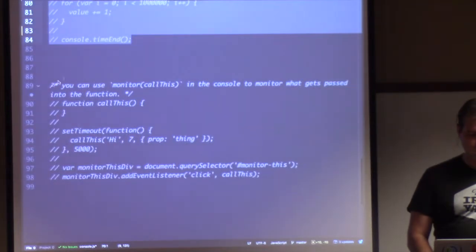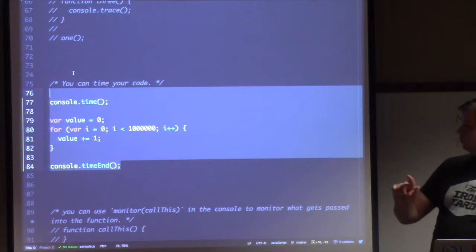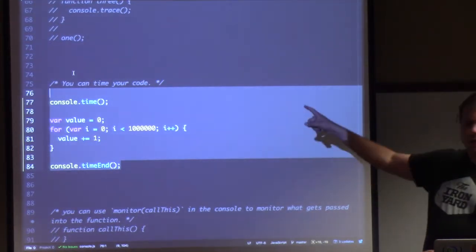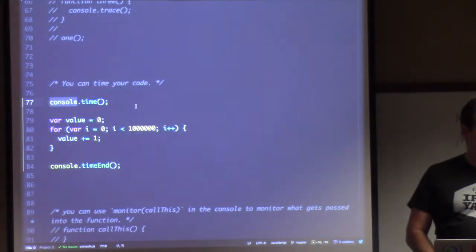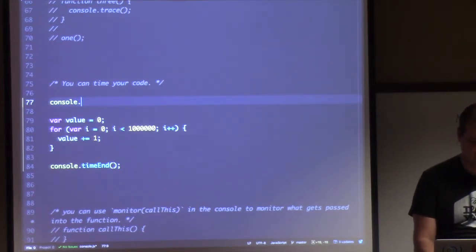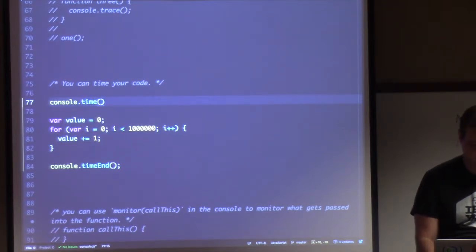Do they have IntelliSense? What's that? IntelliSense for console? I don't think so. Didn't think that.